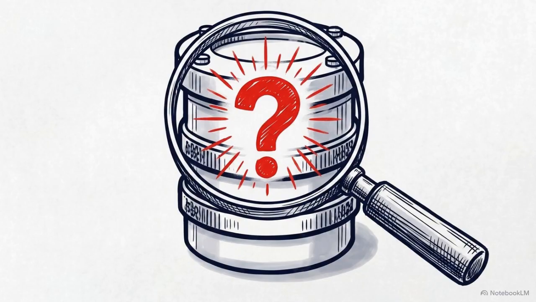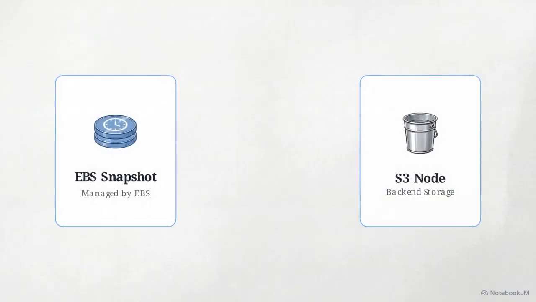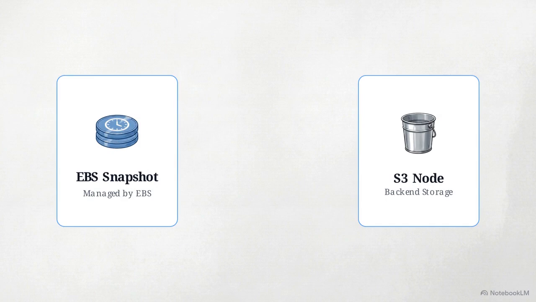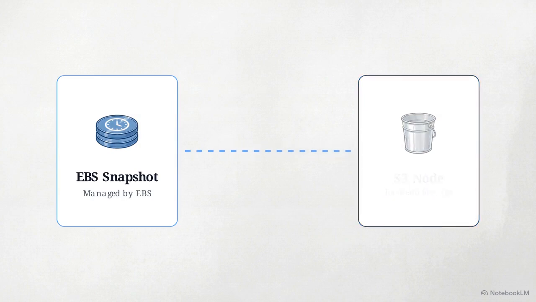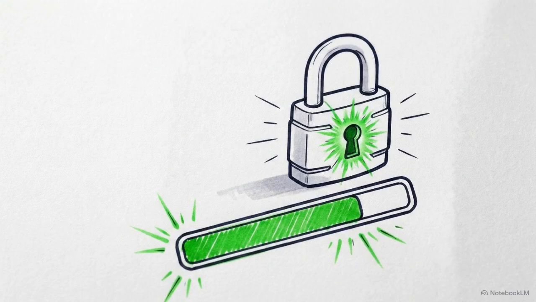Because the storage utilizes S3, users often ask, can we look inside that bucket and view the individual files? This flowchart illustrates why the answer is no. Data moves from the EBS snapshot into an S3 node, but that destination bucket is entirely opaque. Your snapshot files remain hidden and will never appear in your standard S3 bucket inventory. Even though the storage backend restricts visibility, the point-in-time copy is fully secured and ready for the encryption phase.